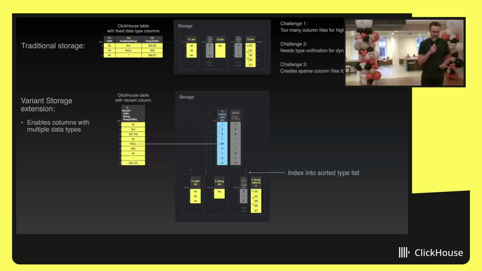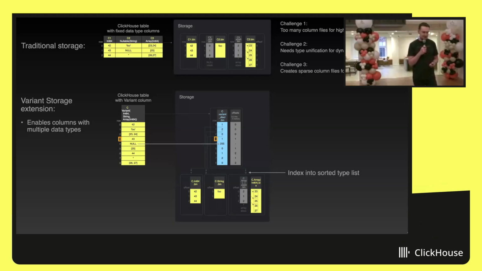And in memory, we also maintain the offsets inside each column. So when we need to locate some data, like we need to locate where is row number 3, how to read it.